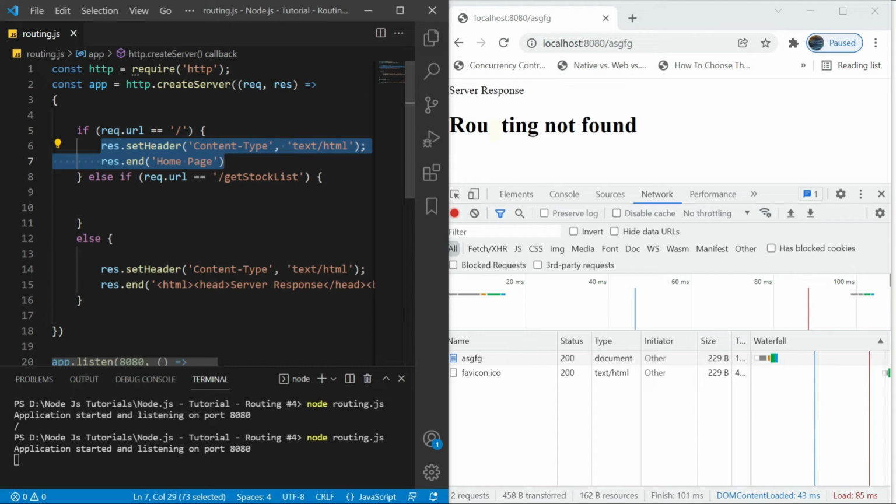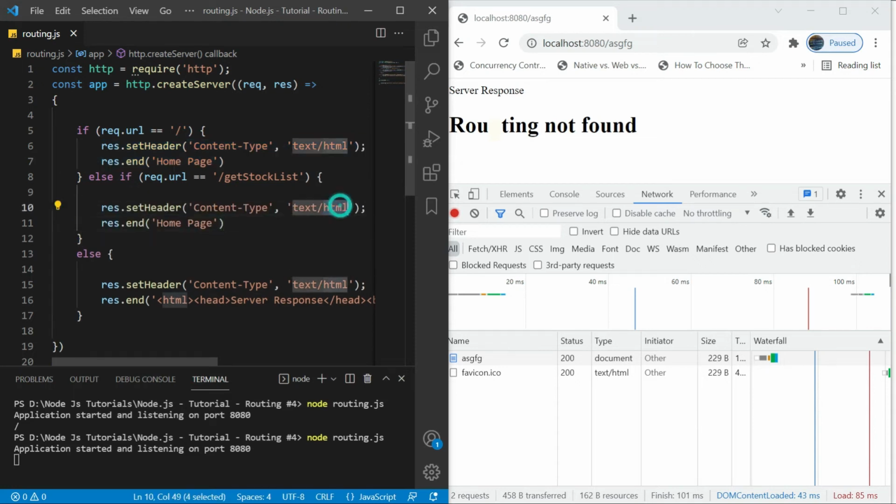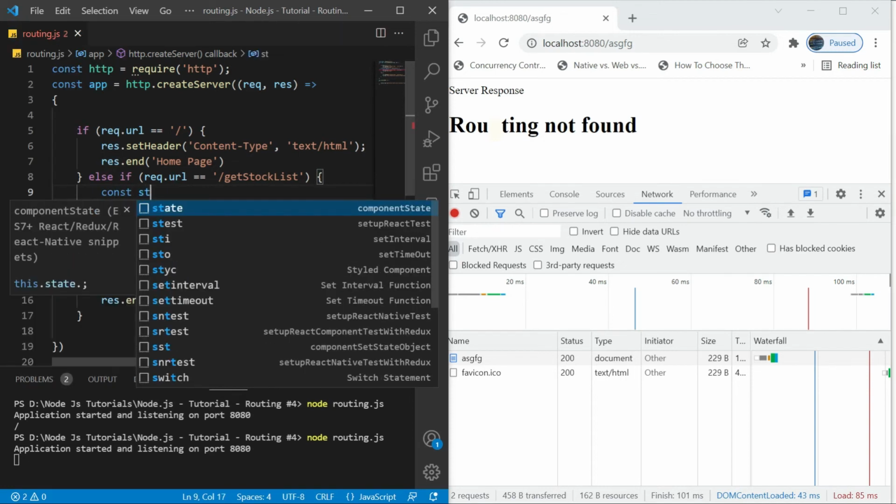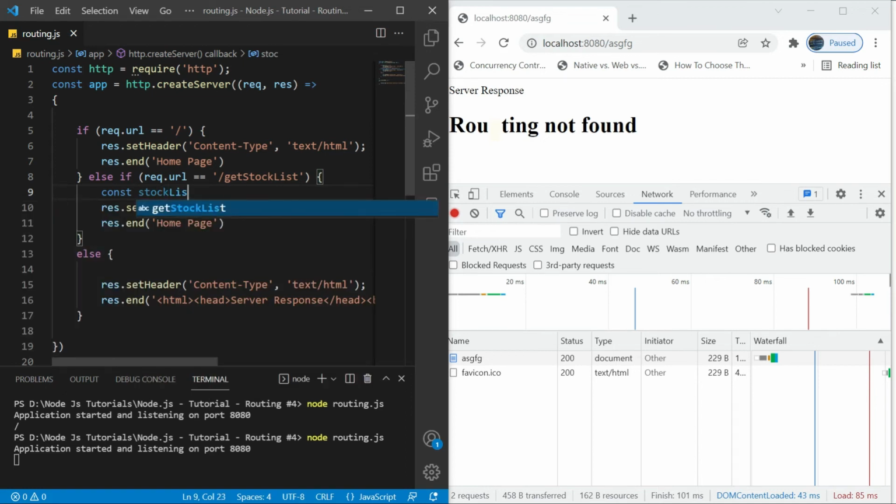Let's copy both the lines and paste them over here, and in that case I will write JSON. And let's say we have a const stockList equal to, let's say, an array. Then we have hdfc, bhel and sbi. These are the stocks which we want to send as a response to the client.